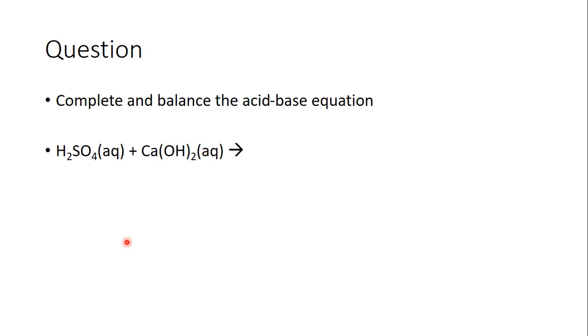All right. So let's do a little practice with acid and base. Simple problem. But please complete and balance this acid-base equation. Pause it and restart the video when you have an answer. Okay. So the first thing you want to do is figure out what is the acid and what's the base. So this has OH in it, so that's going to be your base, while this has hydrogens in front. That's going to be your acid.